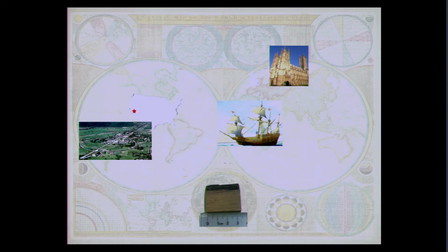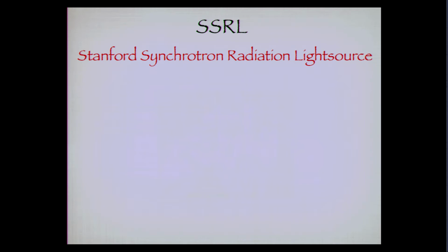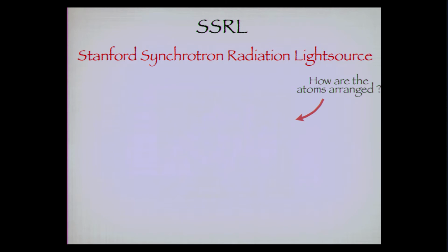Now at SSRL, which is a subdivision of SLAC, we study matter using 2 techniques. And before I go into exactly what I did, I'd like to explain those 2 techniques in a little detail. The 2 techniques that we use are diffraction and spectroscopy. I think you can all see an image in the background here, which is not too obvious. It's sort of vague. And the question that I want to ask is, what is this image? What are the things that are present in this image? Where are they placed? If I ask this scientifically, I want to know, how are the atoms arranged in this material? And so I'm going to use diffraction to look at it.